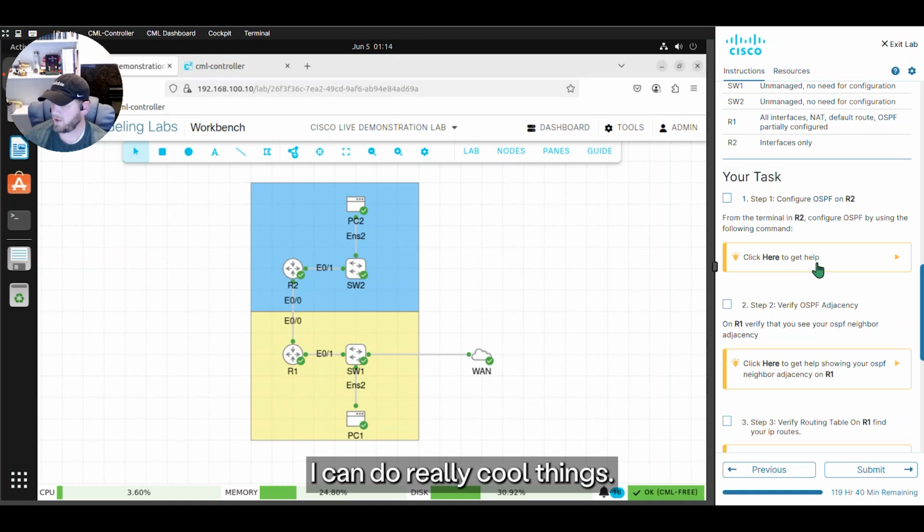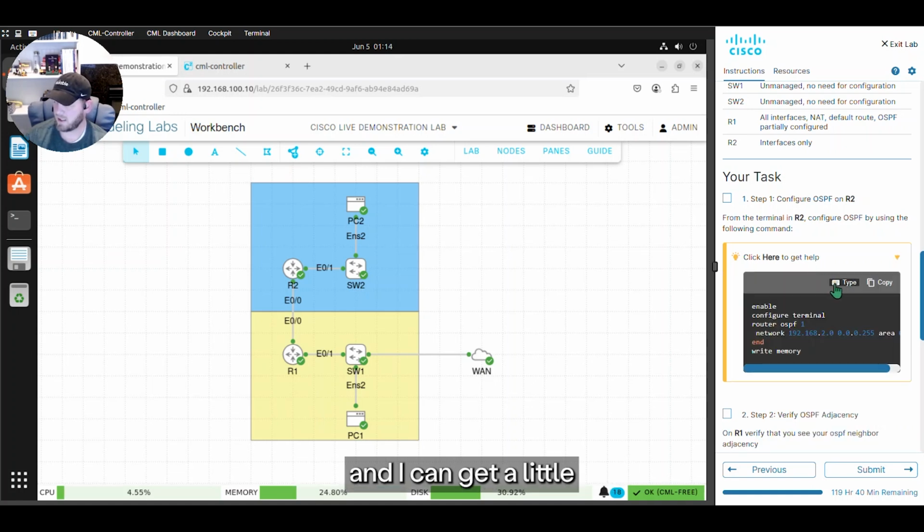I can do really cool things like I can click on these hints and I can get a little automated typing for myself. I know that when you're configuring routers and switches, especially at the guided and entry level, it's really good to type those commands in yourself. But as you move along your journey and you need things to get automatically provisioned for you, you can use these type text. We have a powerful scripting engine behind the scenes that can automate stuff on the fly. So when it launches, it sets everything up for you. You can also capture those disks in state and things like that.